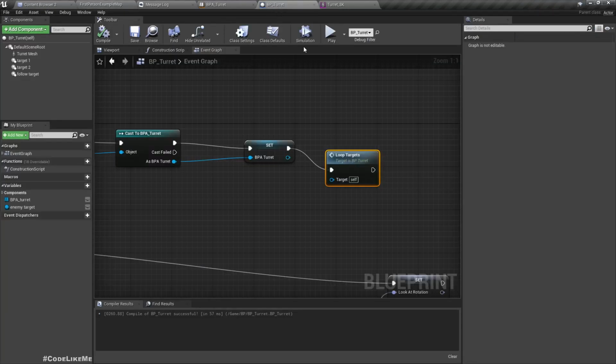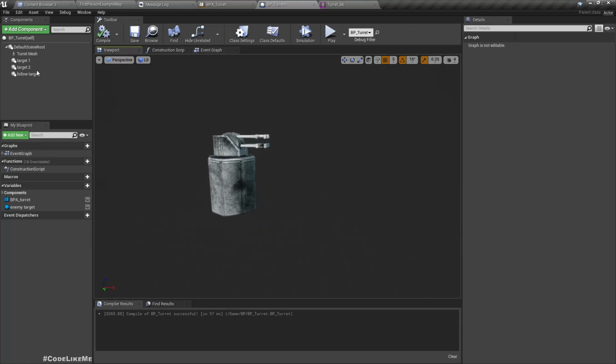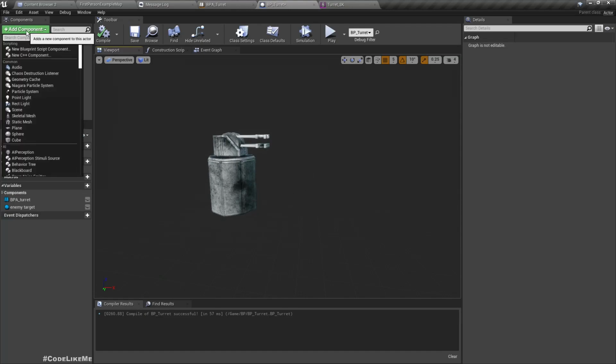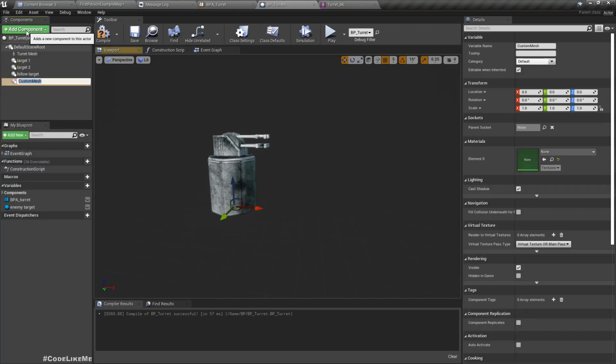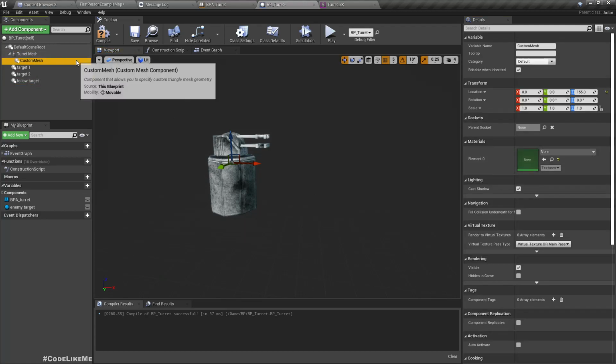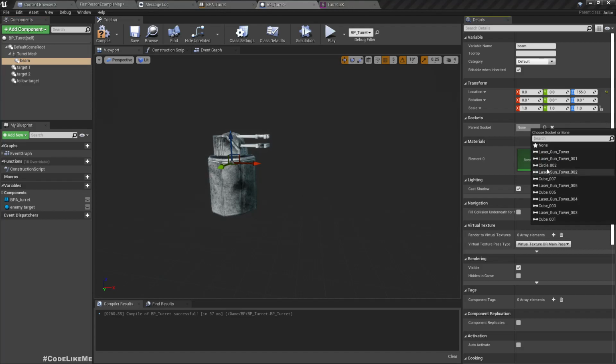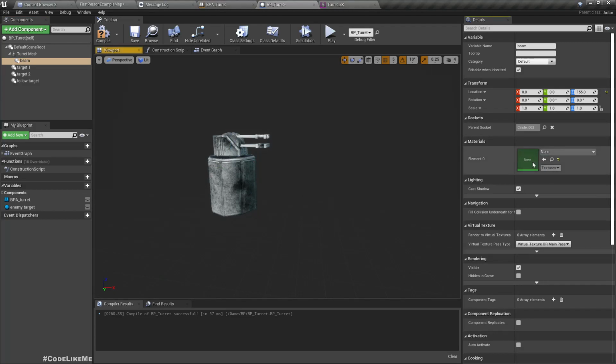Right, for now let's just add some cube here, like just to show it like a laser beam, and I'll attach it to the, let's call this beam. Later on I'm gonna replace this with the particle beam or something appropriate. This is just for demonstration purposes.